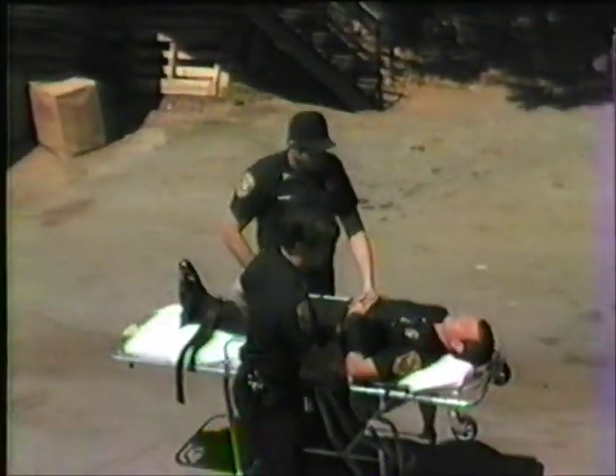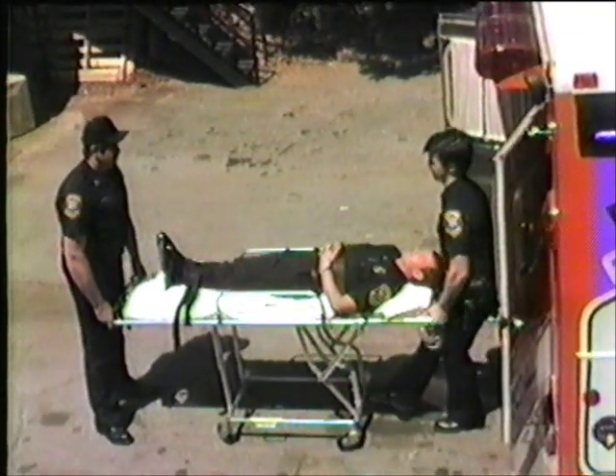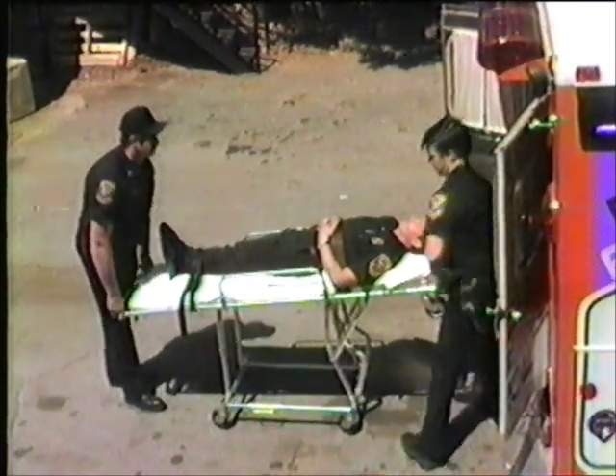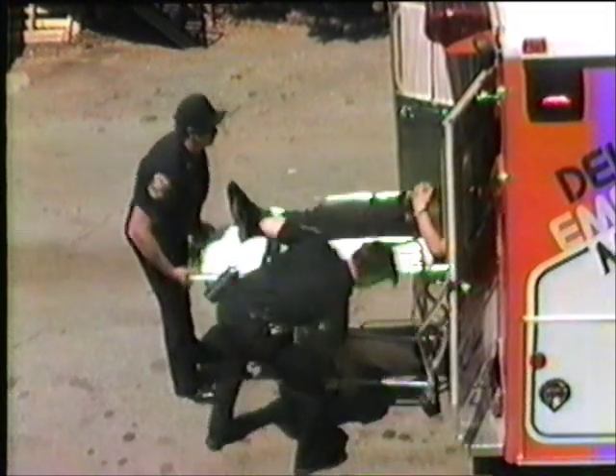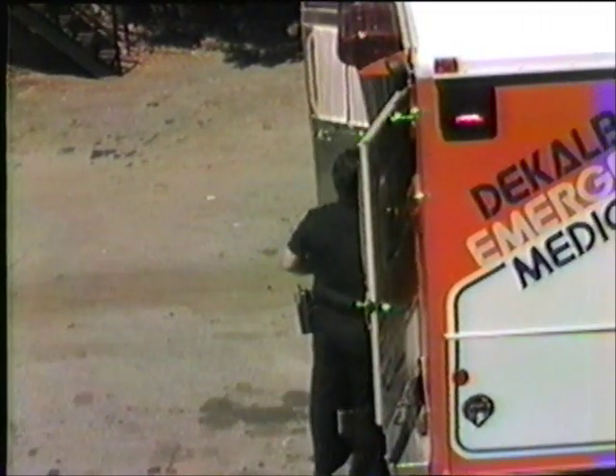The model 29M roll-in cot is not a one-man stretcher. These cots are designed to aid movement of a patient either by rolling on their own wheels or by transport in the patient compartment of an ambulance. Two attendants are required for safe operation. Both should be thoroughly familiar with controls and operating procedures of the stretcher.